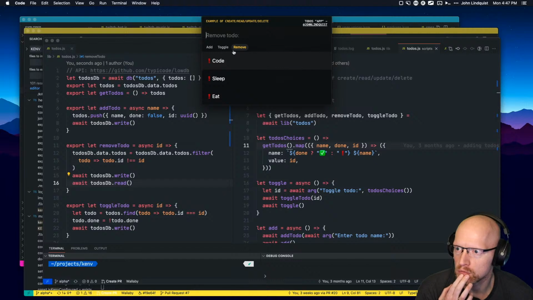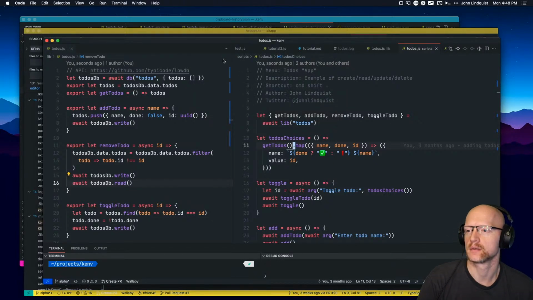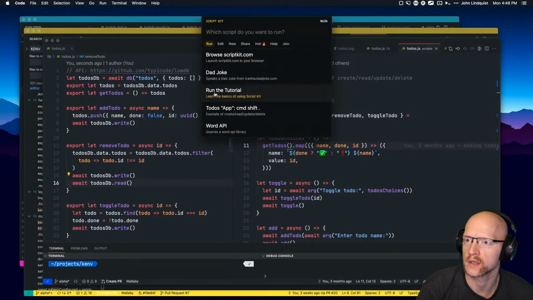But when I remove, toggles working fine.